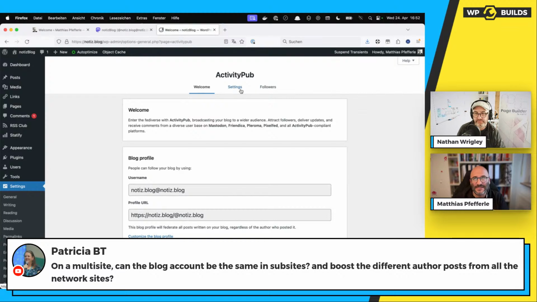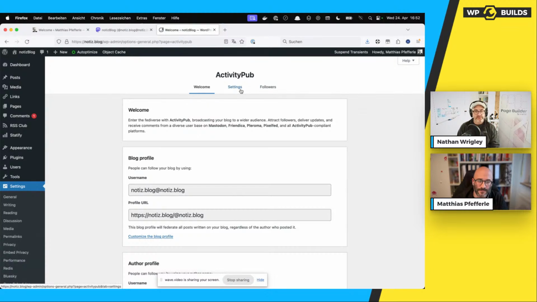But there is not yet a central user that boosts everything, but it's technically possible. So this could be an extension to that. In the end, every user can boost that.